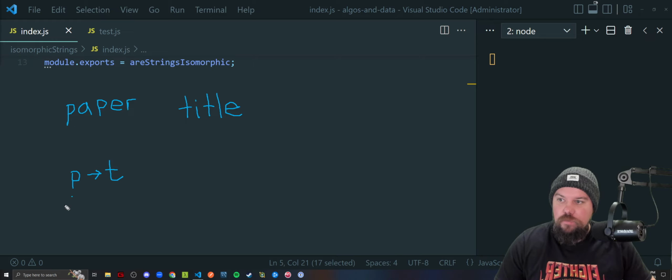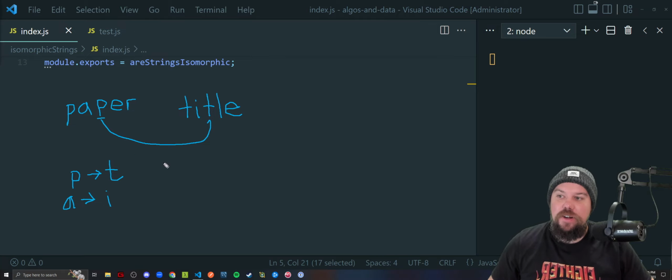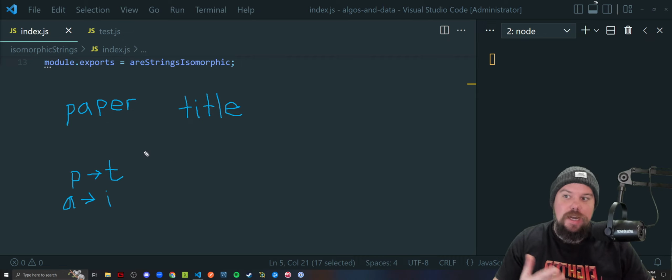Then the A will map to an I, so we can swap it around. It's one-to-one so far, no problem. We get a P. Now the P is already mapped to T, and it's not going to break the one-to-one correspondence because it would map to T here, which we already have taken care of in our current character map, so these are still isomorphic.